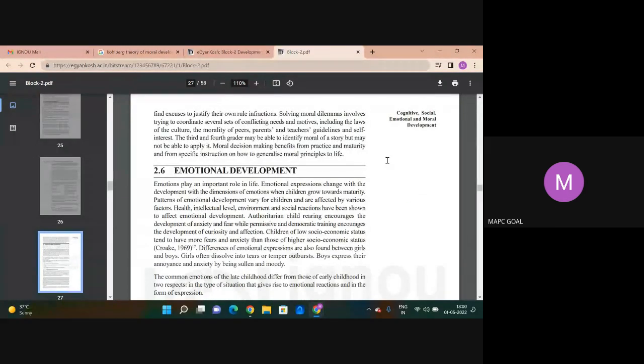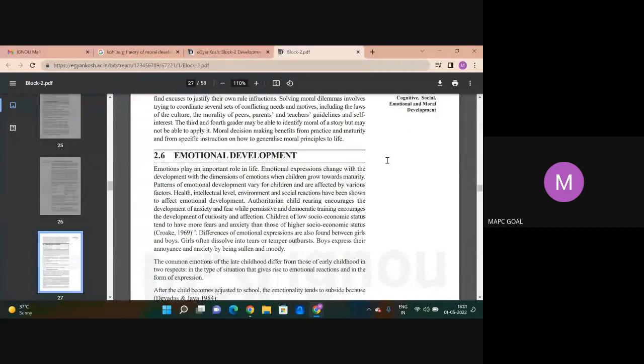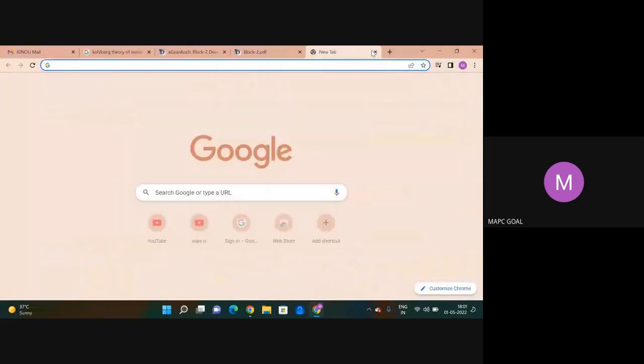Then the theories that come under cognitive development were given by Piaget and Erikson. Then we have moral development by Kohlberg, as you can see. And no particular theory was given in the social context, but society. If you look at Bronfenbrenner's model, I'll just show you.